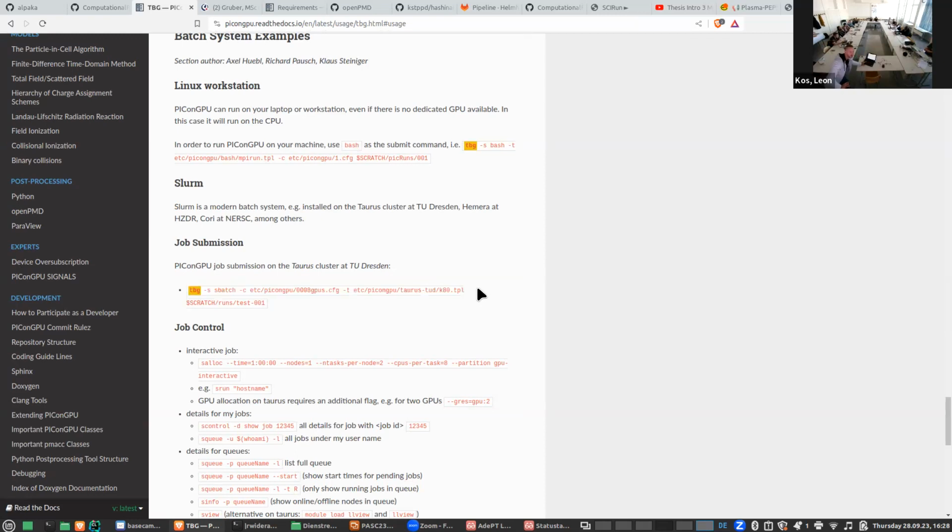Here we have an example. You say TBG, you say -s is submit, so it is really then giving the final solve template to SBatch. This is for Slurm the tool. So if you load our profiles, this SBatch is already configured because it will not change on the system. You can only say -s, submit it directly. If you skip the -s, for example, it is then simply writing the file only to disk.